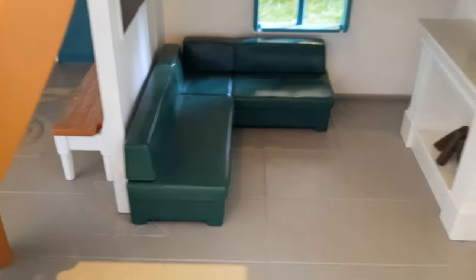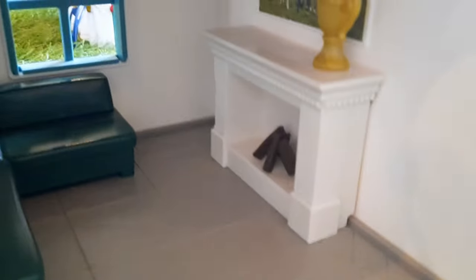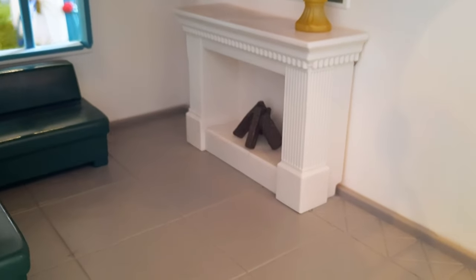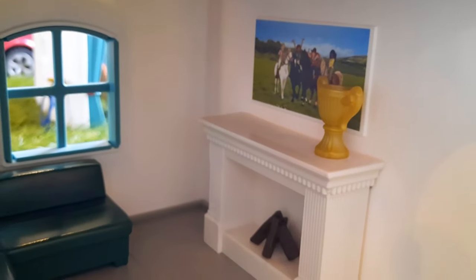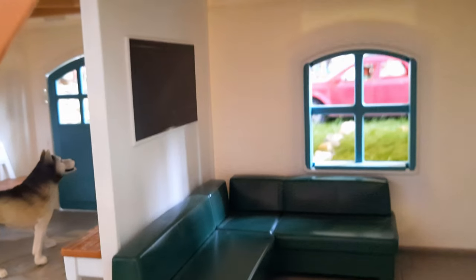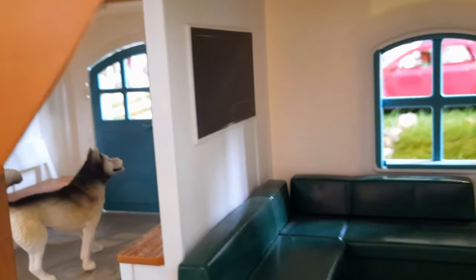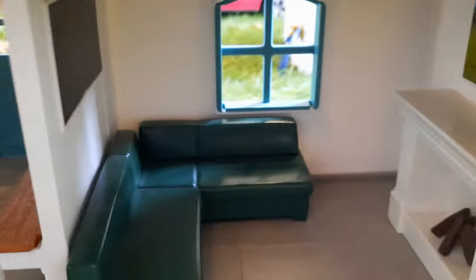Right past the entrance hall, we have the lounge, which has a lovely L-shaped sofa, a fireplace with some sticks in, ready for a fire. We've got a trophy on the top of the fireplace, and another lovely picture of the Horse Club girls. Also, I forgot about this. There's a TV on the wall. I just realized that was a TV. I thought it was a chalkboard, but no, a TV in our lounge makes more sense.